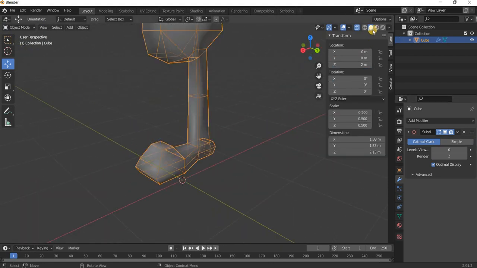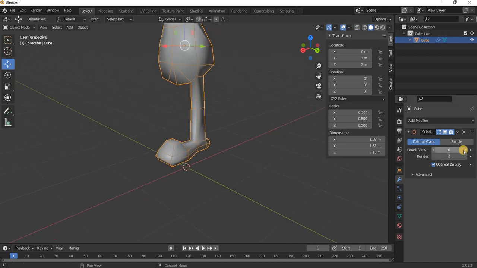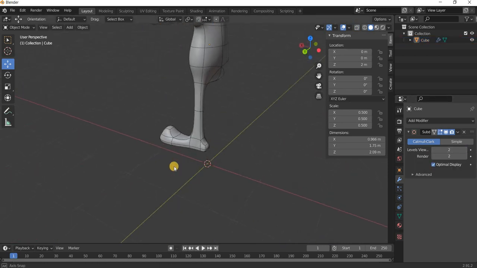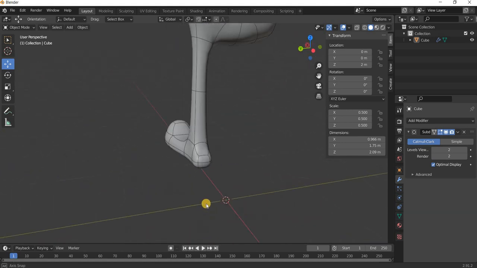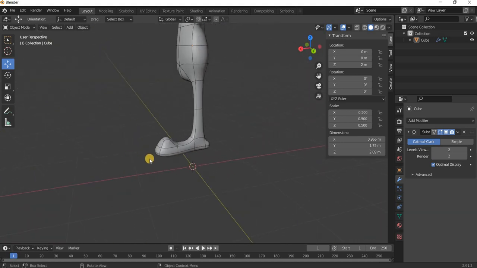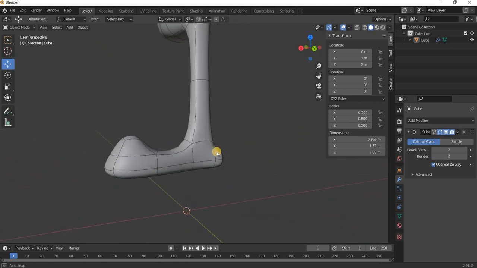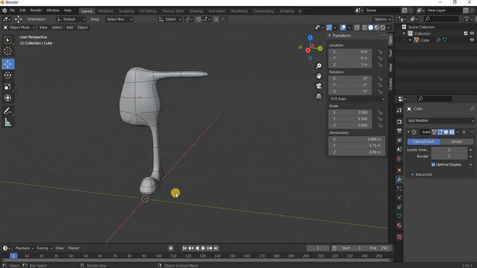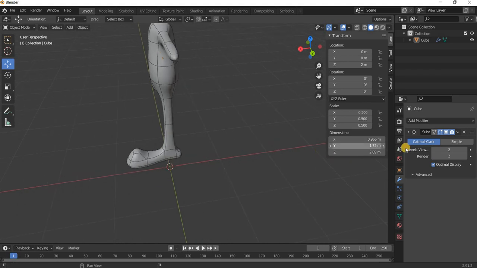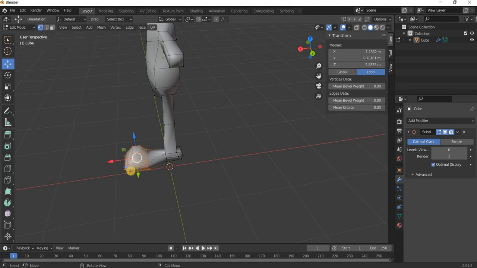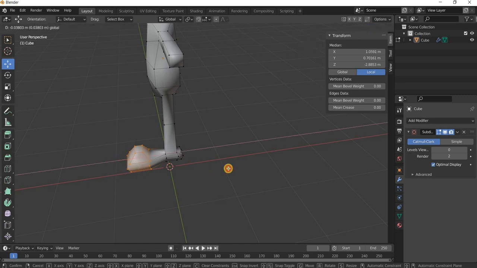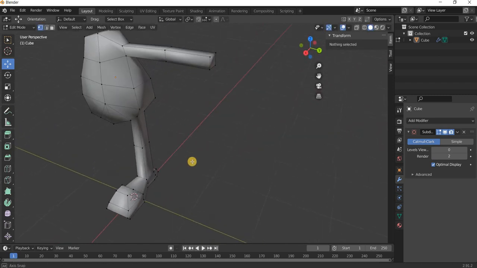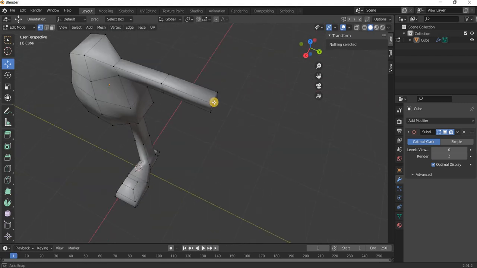And then you can again go out of tab mode, go out of X-ray mode, and go back to our smooth mode and see how the leg looks. Okay, again this will need tweaking, so don't consider this as the final, but I just want to finish this up as quickly as possible, so I'm not going to really fine tune it but teach you how it can be done. So I'll go to tab mode, and if it is looking a little long, we can scale it down. All right, so that's basically the foot, and then the hand.